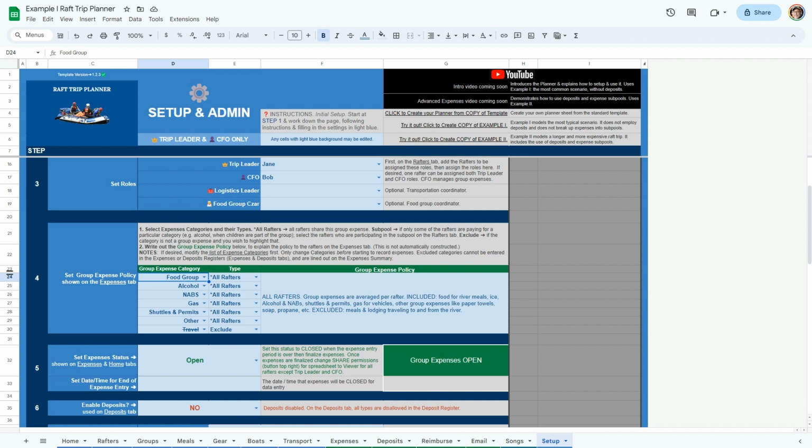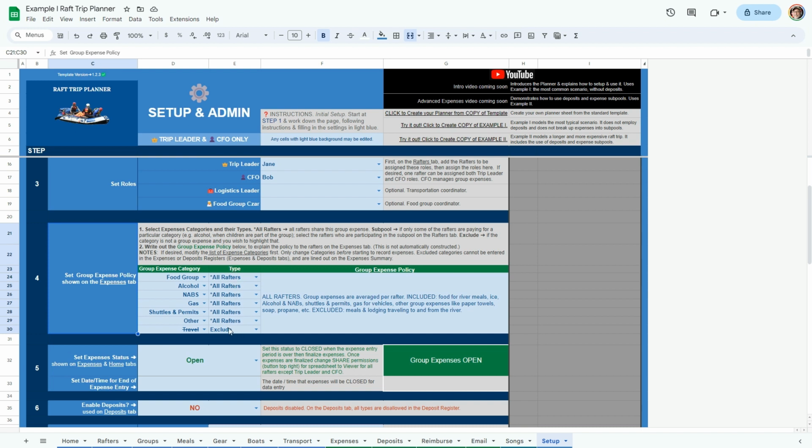In step 4, the group expense policy is defined by the CFO, who first selects expense categories for the group from a drop-down list. The most typical ones have been selected for this example, and they can be designated as being used by all rafters, which all of these are, which typically they would be.